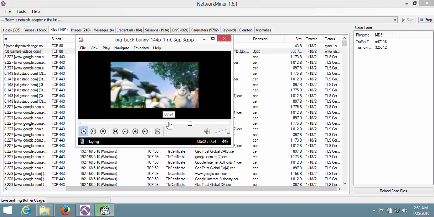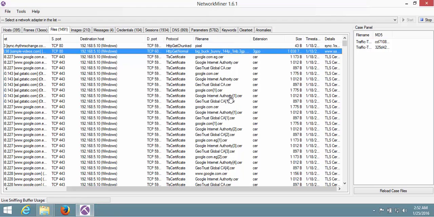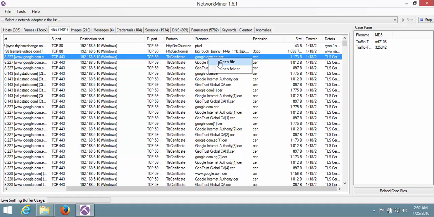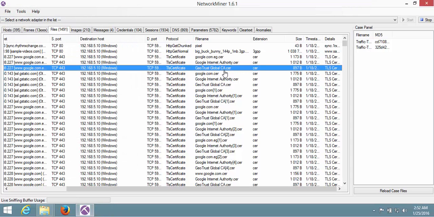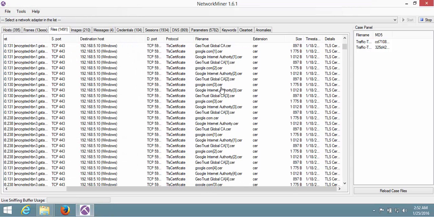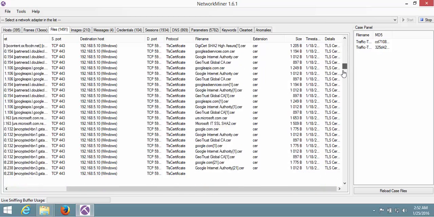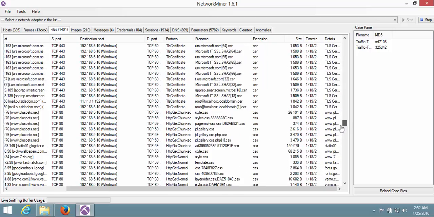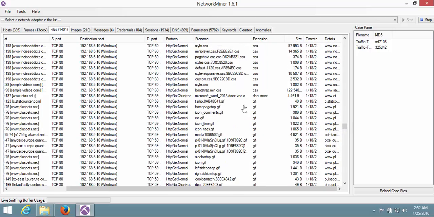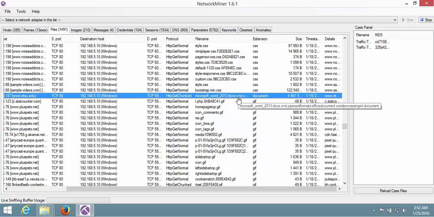And this is a reconstructed certificate file. We can go through the reconstructed files and try every file. This is a document file.